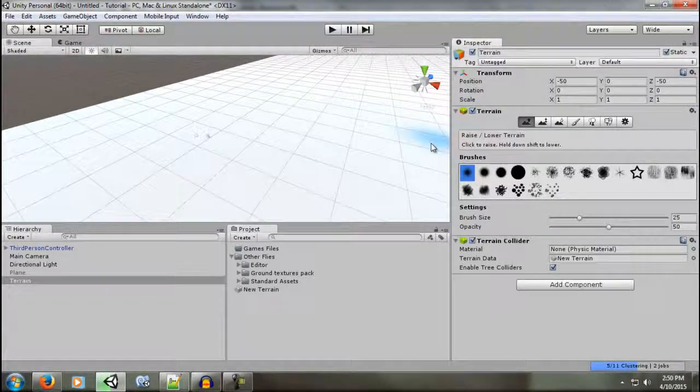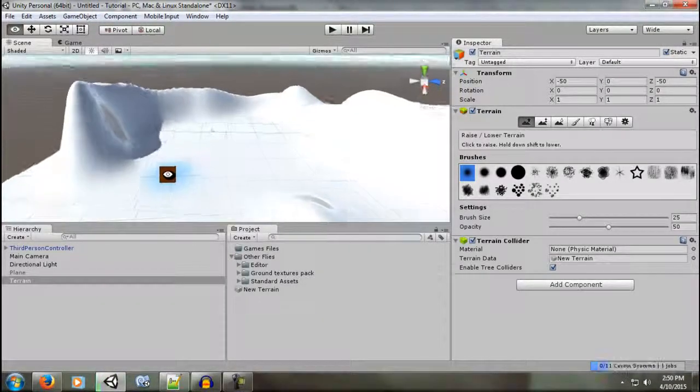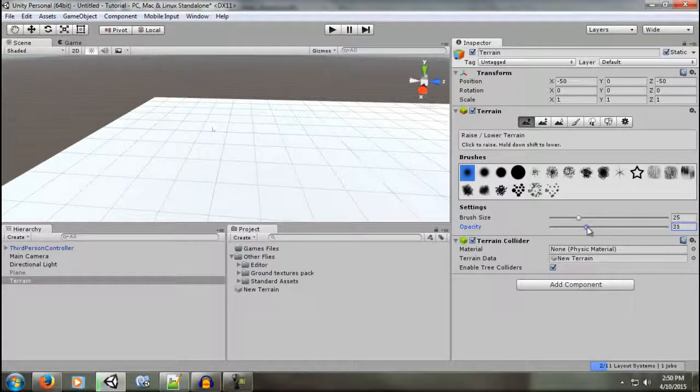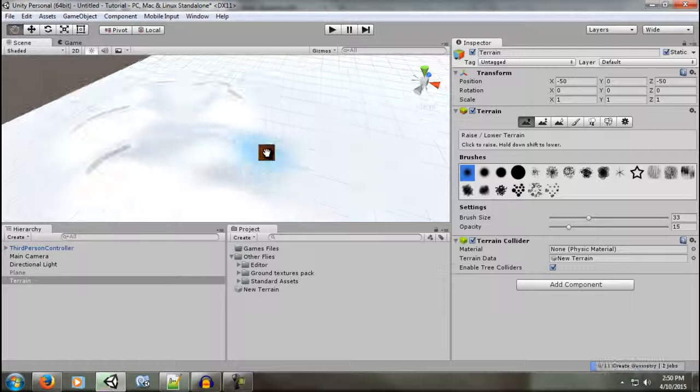You can just go ahead and draw some crazy mountains all over the place. But bring the opacity down a little and size up. Draw some terrain.